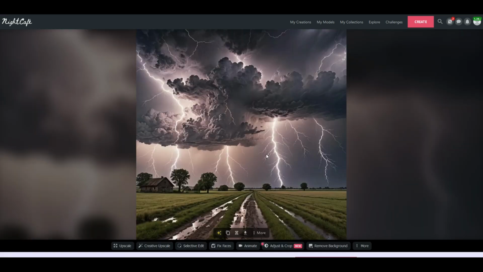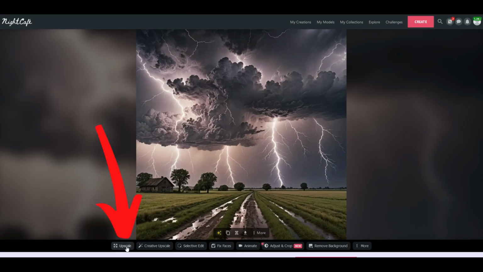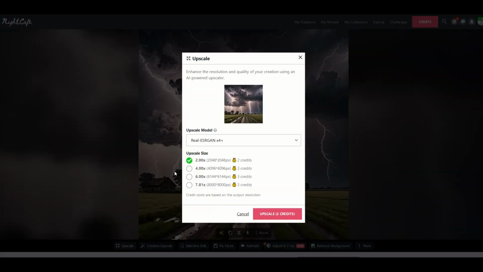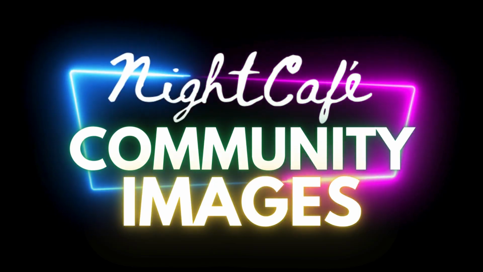When you pull up an individual image, you can download it. There's a little download button right here, and when I click download, it gives me the option to download it now as a JPEG file. You can also upscale images, and you can also edit the images here. You've got some options down at the bottom. They do cost credits. If I click upscale, for example, I can upscale for credits and make my design quite large. So you can really spend a little bit of time making a really good looking book cover or social media post or thumbnail for a YouTube video, or even you could make this for print on demand or even selling digital downloads.